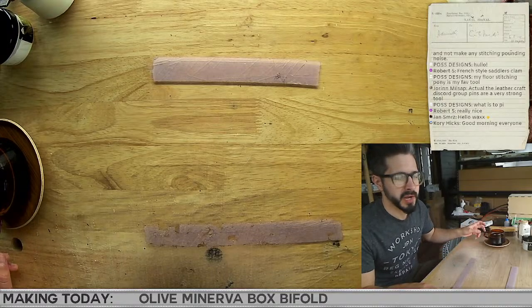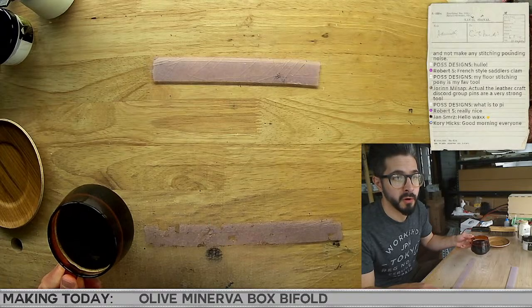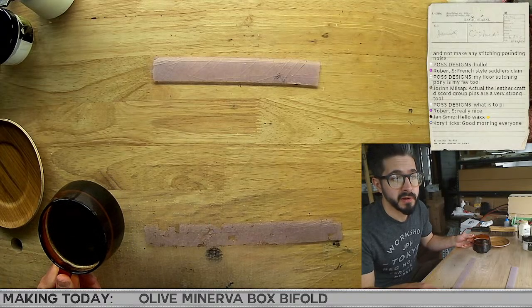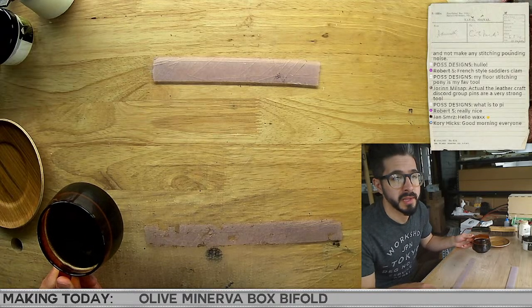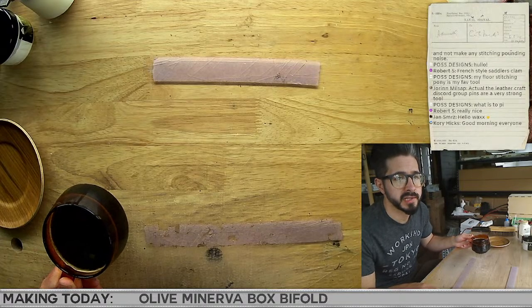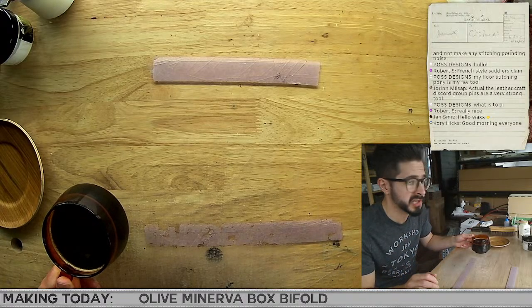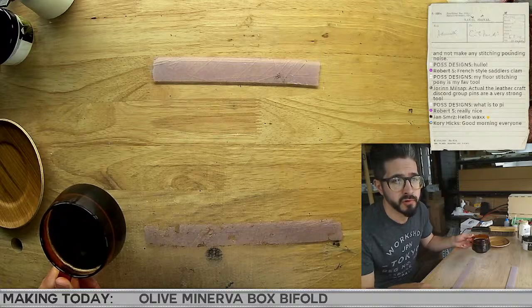Okay, we have the electric edge creaser, certainly a critical and I would say necessary tool for small goods. Okada skiving knife from Mr. Wren. Very good. Skiving knife, very important. Everybody should have at least a decent one. I'll talk on that a little bit. Stitching hole hand pliers. I've never used those, Roger. That's interesting. I do have something to say about your topic about noise, though, and we'll come up with that. French-style saddler's clam from Robert. The clams are very interesting. I've never used one.